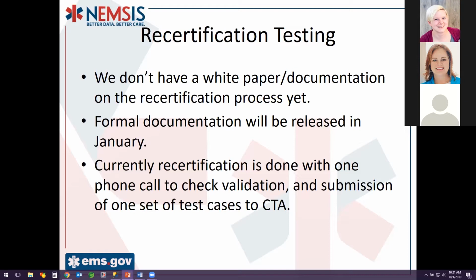Part of the reason that we're doing this phone call to check validation is that that has been a concern for end users, to ensure that software is in fact doing schematron and XML schema validation on export and on import. We've had some complaints recently about XML errors in submissions or schematron errors. So we're trying to be extra careful to ensure that all software is running the necessary validation. So once the software product has been recertified, what we're doing is we're updating the software version and the date certified in the table where they're already listed.